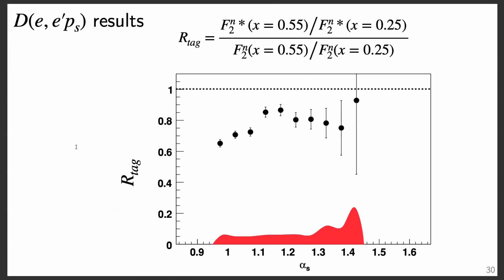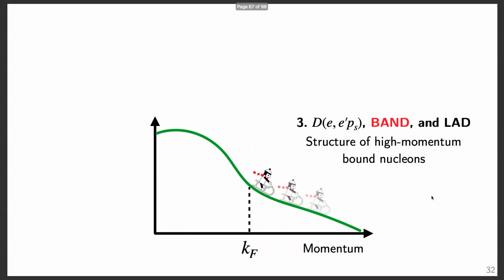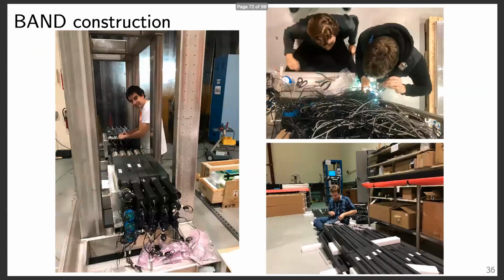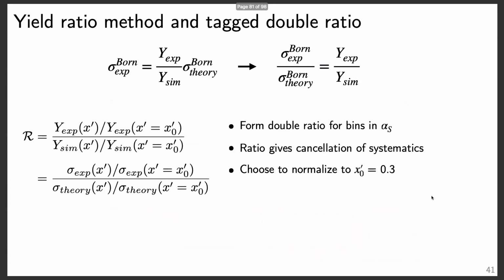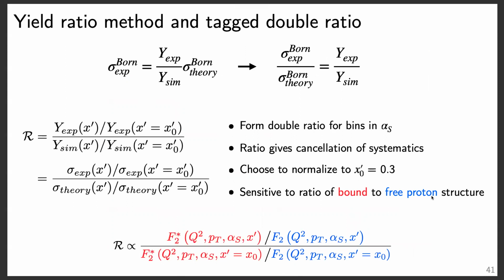Another thing is that a lot of the proposal actually showed things versus alpha S. And if you look at things versus alpha S, I think what the proposal showed is that you had something that was kind of one at low x and then dropped below, as a function of alpha S. The issue though is that if we look at the ratio in this way, we don't have access to this alpha S dependence.